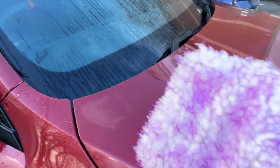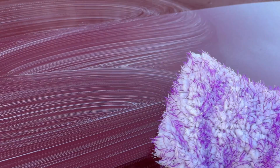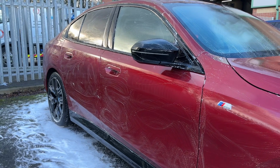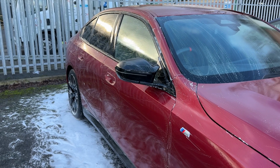Just to be safe, I've got another Fluffmeister Flex wash mitt, and I'm just going to gently run round the bodywork. Keep dipping the mitt in the rinse bucket and just give it one last lather all the way around the car. That's now sat on there for a good couple of minutes. The gloves can come off and it's time for its final rinse.